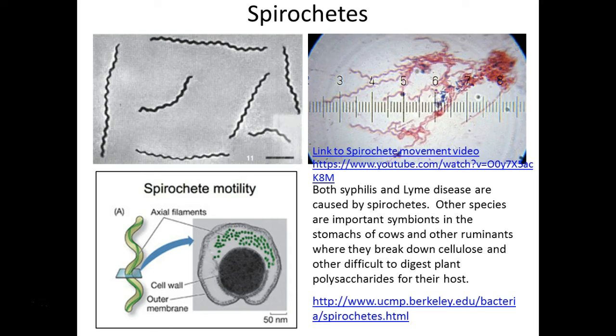Others that have this really cool shape are symbiotes that live in the stomach of cows and other ruminants, and they actually help break down the cellulose that cows eat. Cows don't actually eat grass. The microbes in their gut eat the grass, and then they eat the microbes. So if you give antibiotics to a cow, the farmer gets really nervous, because if you screw up, you could kill the cow. Because if you kill off that cow's bacterial gut microbes, he can't eat, and he'll die. They really rely on their symbiotes.